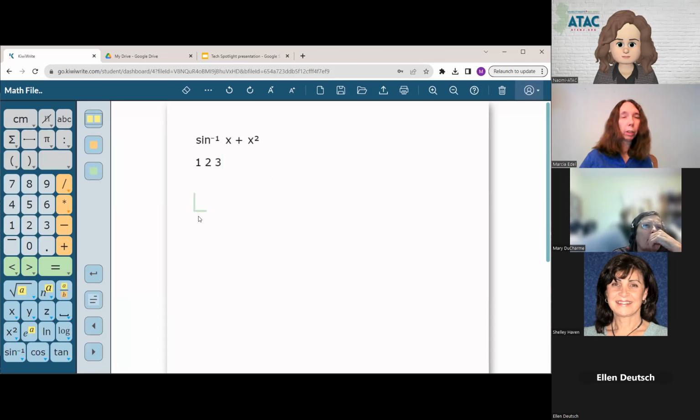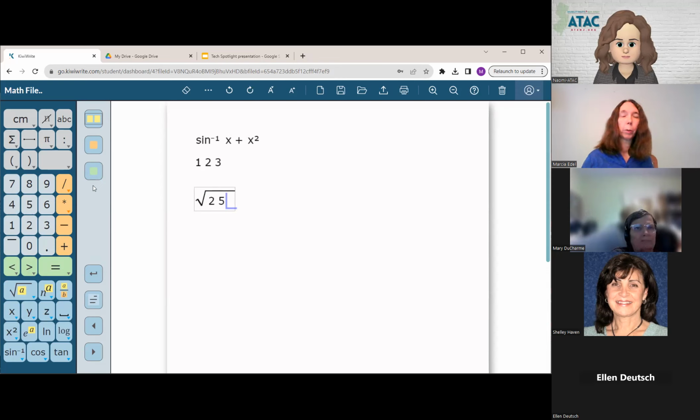But the important thing to understand how to do on this level is to be able to use these fractions and exponents and these keys with the little a's and b's. All those symbols are ones that need the user to add a little bit extra information for KiwiWrite. So I'm just going to demonstrate, starting with the square root. I'm going to click the square root and then enter a number. At this point, Kiwi has to be told that the student is done entering numbers under the square root and wants to go outside of it.